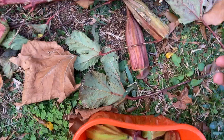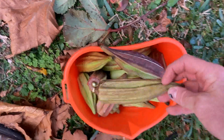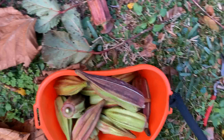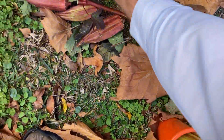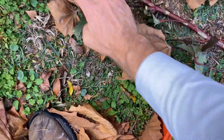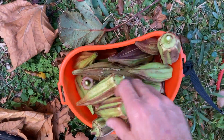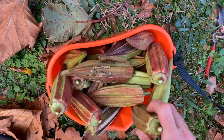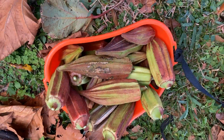That is just amazing. Oh, it's interesting. It's green on the other side. Listen to those seeds shaking, though. There's just too many. I have 10 years worth of seeds here now. Oh, can't even get them to stay in.